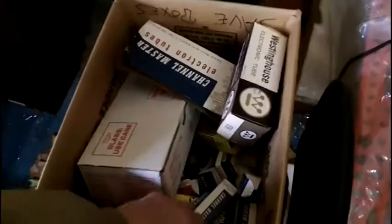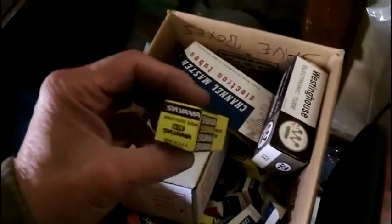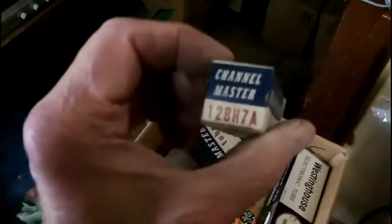I think either Bill or Kublo Lights, one of these fellas, was going to pick these up. I'm not sure now. And like I say, there are empty boxes, but there are boxes with tubes in them, but a lot of empty ones too. Well, yeah, that's got a tube in it. That's got a tube in it. 12BH7, new old stock, Channel Master.